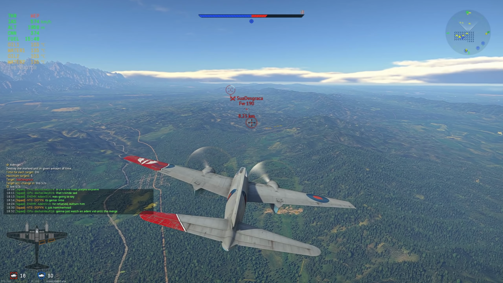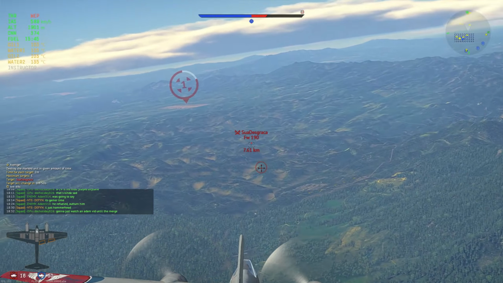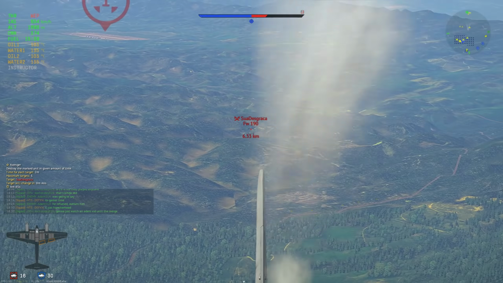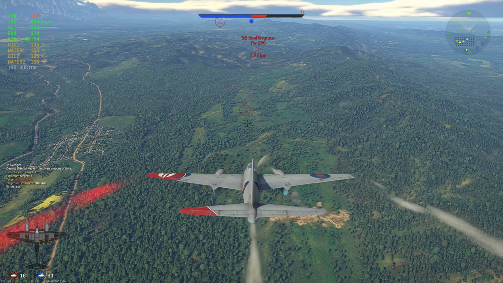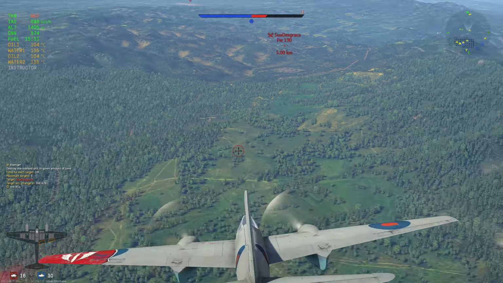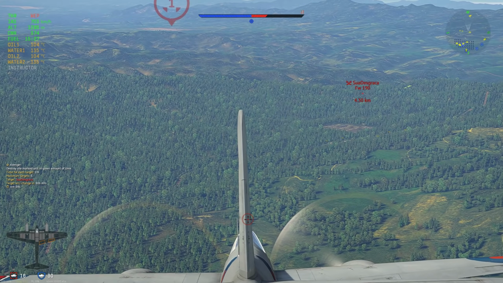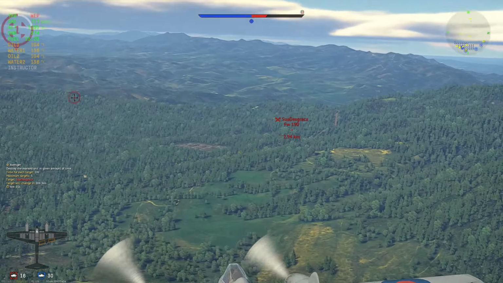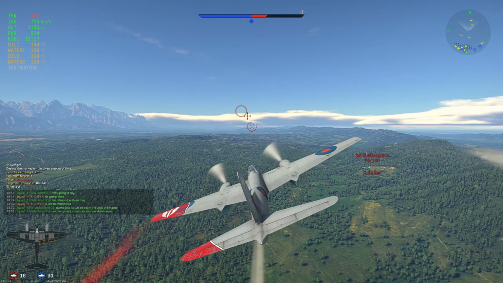And all I'm doing right now is just going to be diving straight towards him to bait him into that little head-on. Pop the smoke. He doesn't have any altitude to deal with whatsoever, and I'm going 700 right here. So he is not going very fast. At most he's going 600 because that's his top speed, but I don't think he's going anywhere near that.